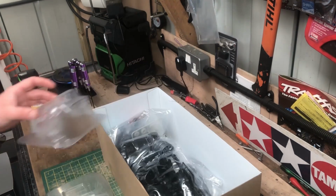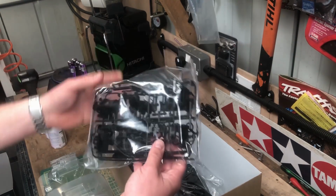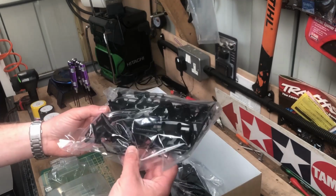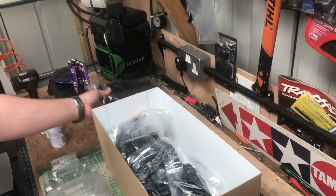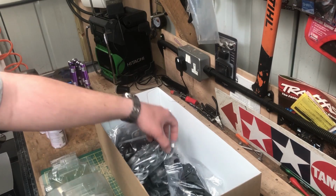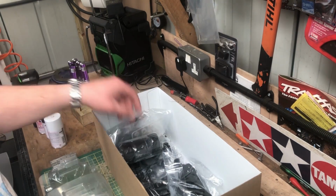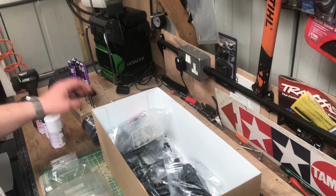Again, I believe that to be the motor. You're looking at this for the first time, pretty much like I am. You've got all your suspension components here. Body mounts. Some of it obviously becomes much more explanatory as you build it. The lovely wheels. The grippy tyres. This is 1/12 scale, just so you know.